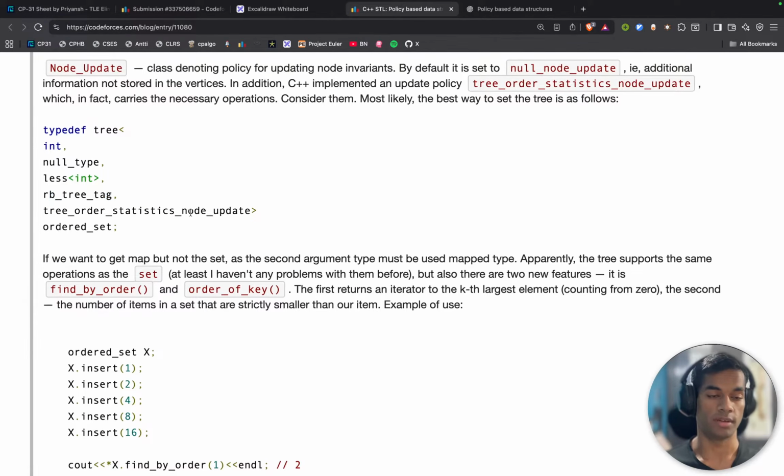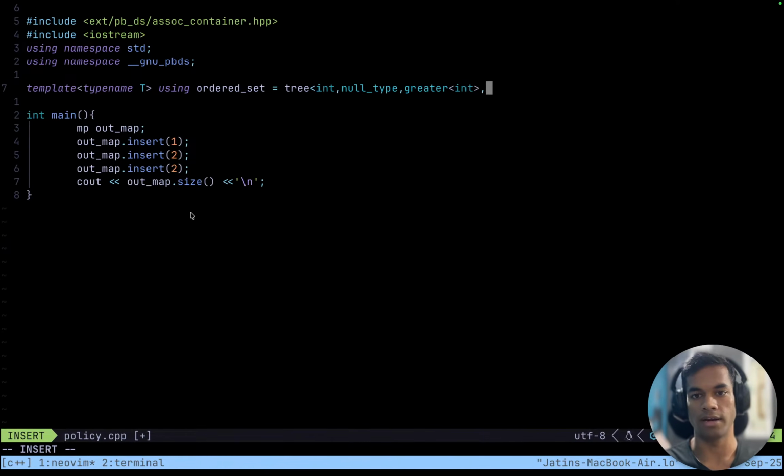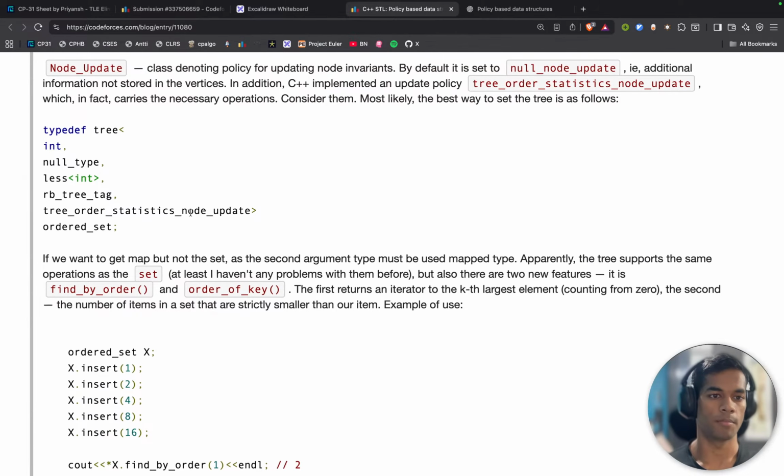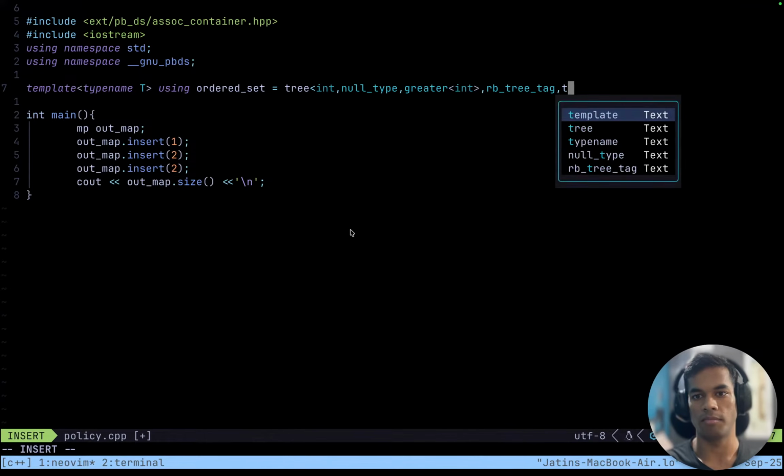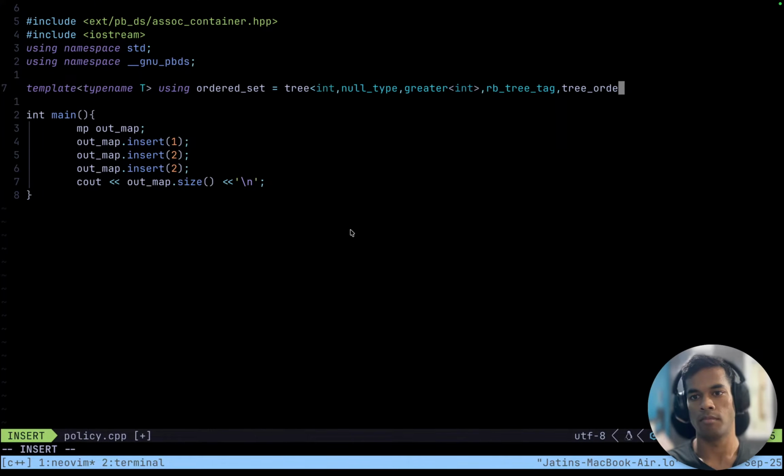Oh, no. Then comes the red black tree, the underlying data structure: rb tree tag, and then tree order statistics node update.